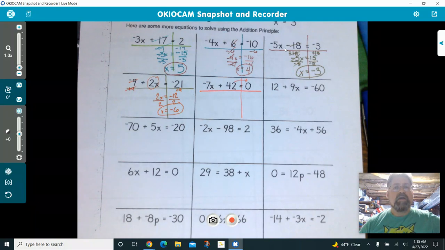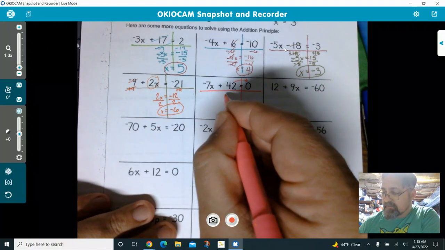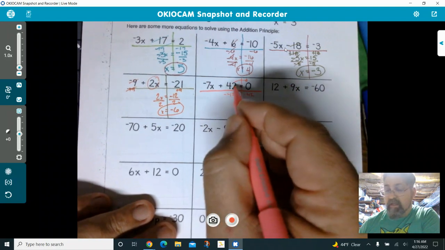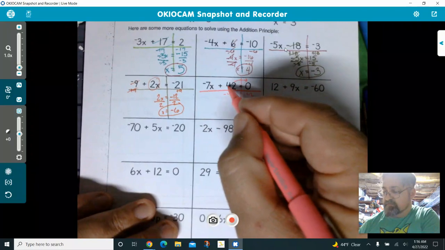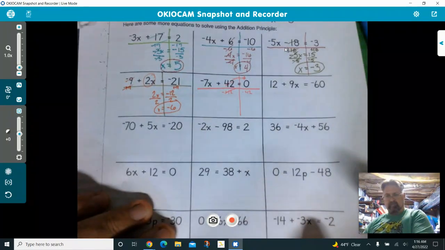And how do I move a plus 42, Chloe? What's the opposite of plus 42? Minus 42. Good job. Knew you had it in you. Okay. So I'm going to subtract 42 from both sides. Those plus 42 and minus 42, opposites, they just cancel out and go away. And now I've got this sitting on half of a mat.